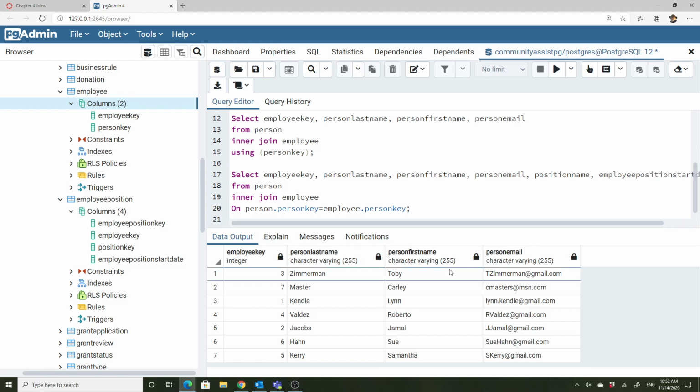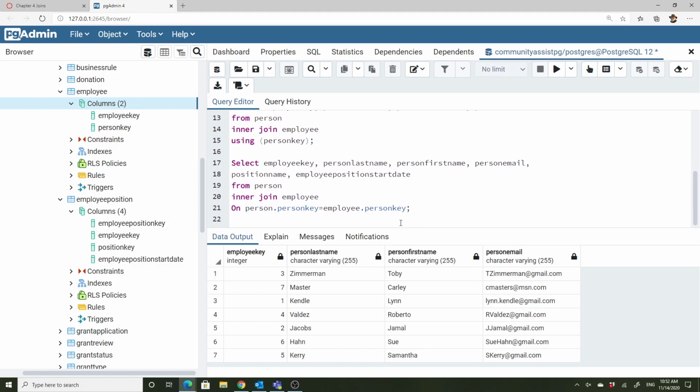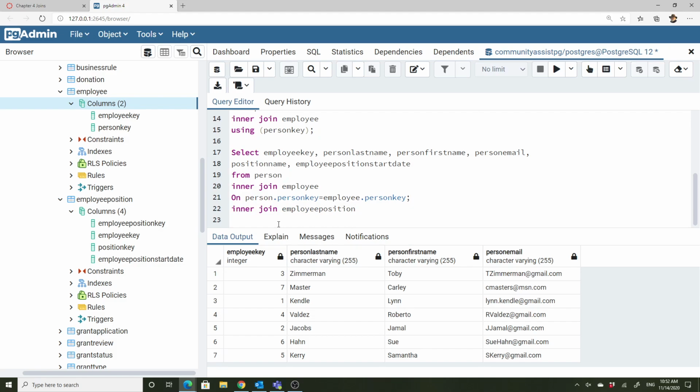All right, so the thing with this is we need to include a couple of more tables. I'm actually going to break that so it's all in window. We need to join again. So I'm going to inner join with employee position. And we're going to say on, how does that relate?